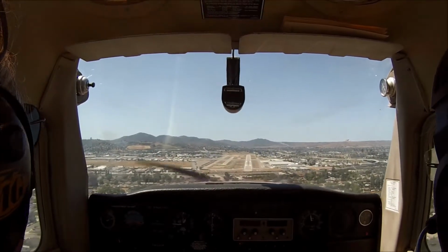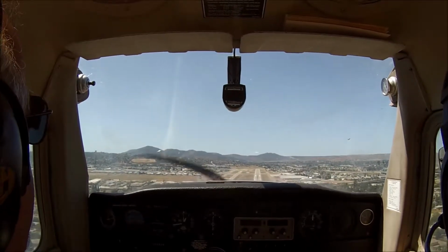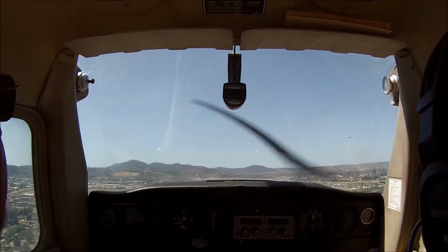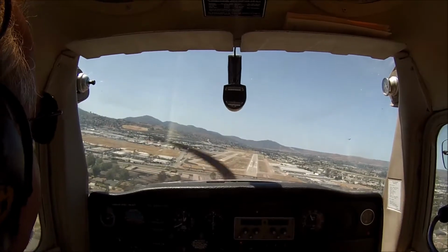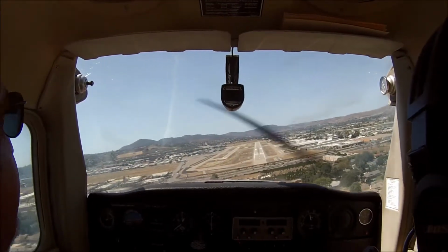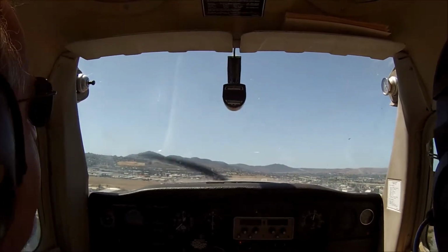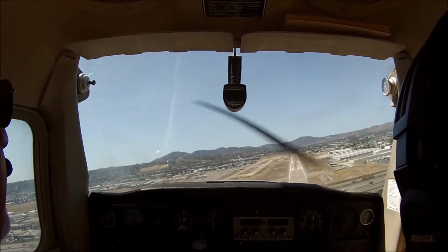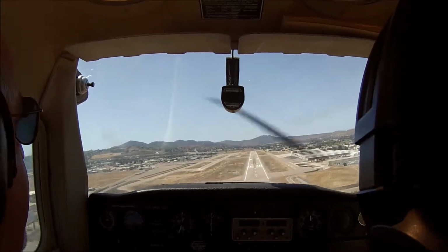Tango, request touch and go. Cessna 904 Delta Romeo, Gillespie Tower, straight in, runway 27 right, report 3 mile final. Touch and go, 4 Delta Romeo. All right, you're getting low. Power, power, power. You got to drop it in, remember? Don't get low out here. You're already kind of on the low side. All right. Now, drop it towards the bottom of the last arrow. So we'll move the aiming spot a little closer to the threshold.